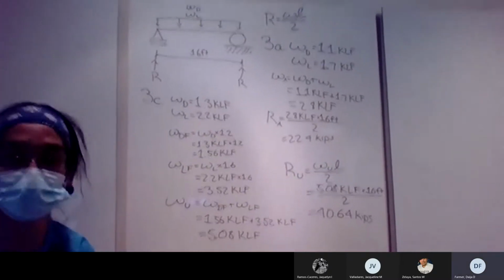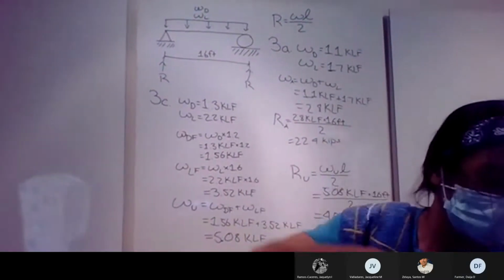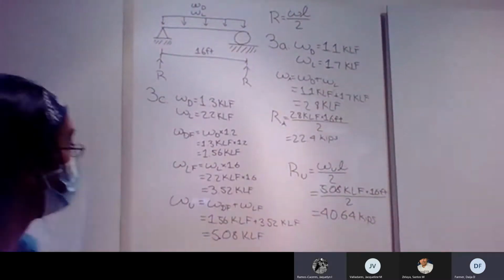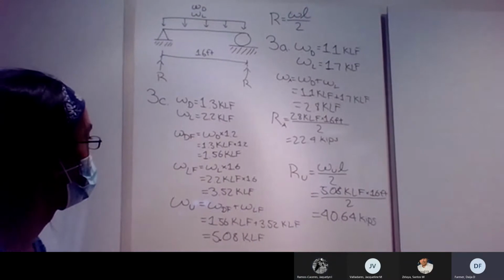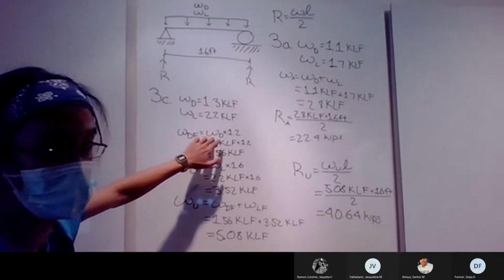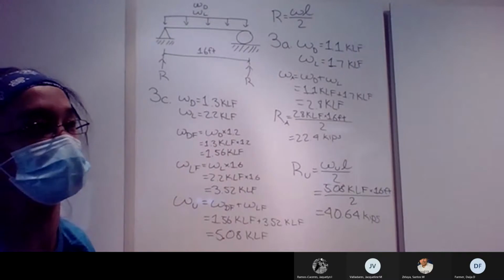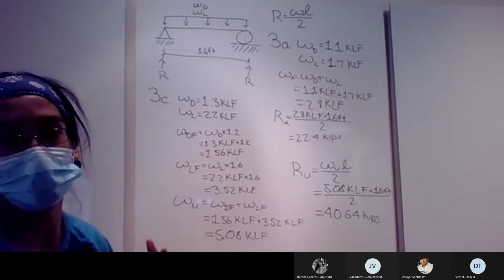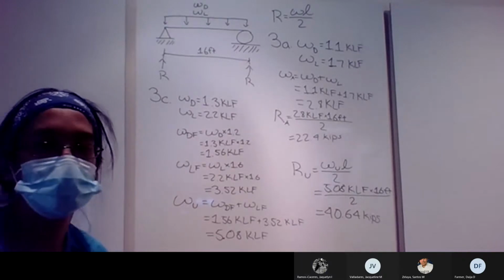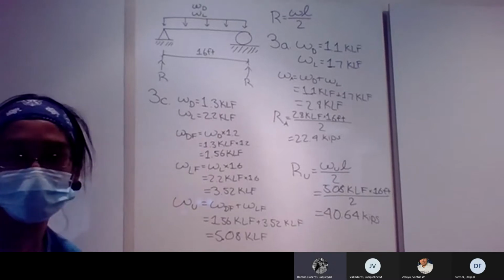Any questions on 3? Alright, fantastic. We're gonna move on. Oh yeah. Did you get the 1.2? 1.2, that was in the lecture notes. Oh, okay, yeah. So factored dead load is you take the unfactored dead load and multiply it by 1.2. So the load becomes bigger, but we want it to be bigger so we can compensate for inaccuracies in measurements. Oh, okay, yeah, that makes sense. All right, thanks. Any other questions?